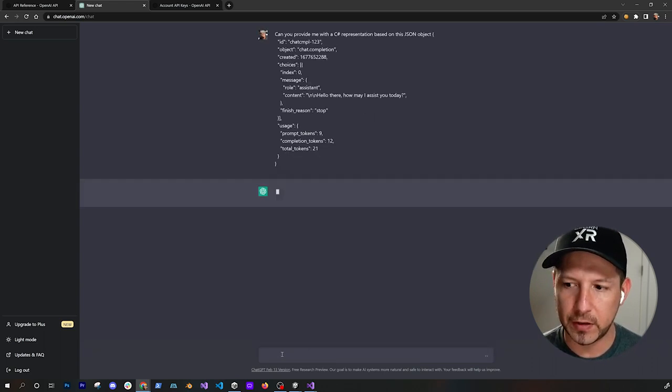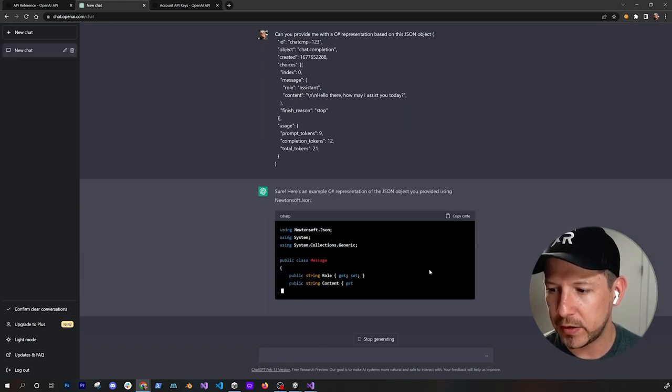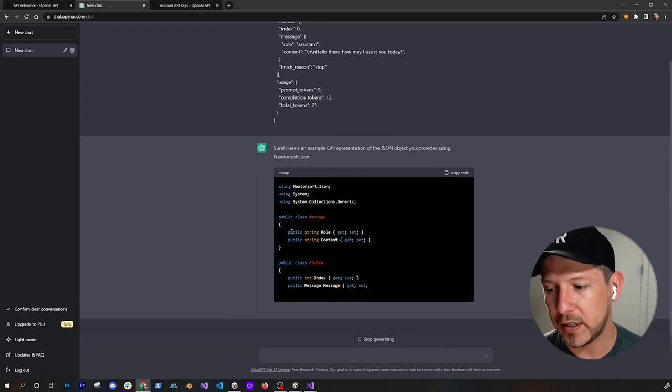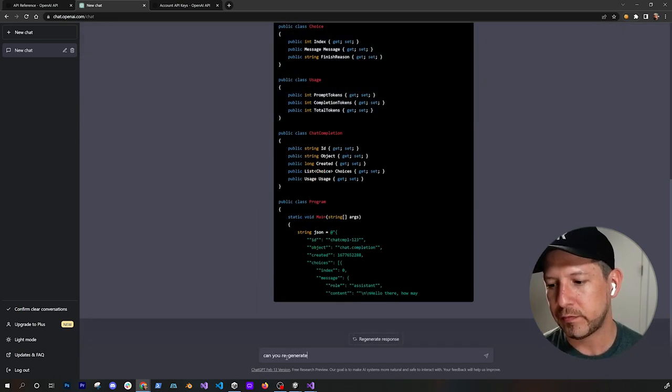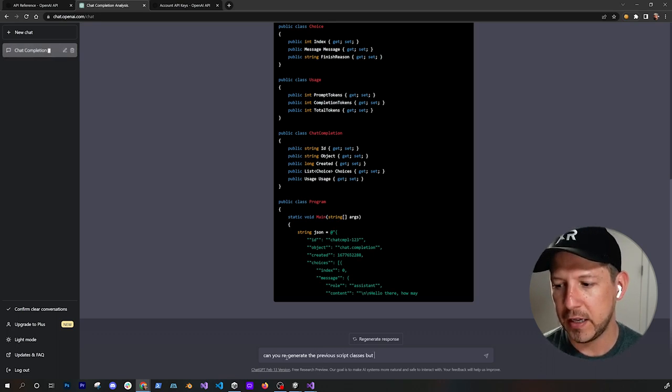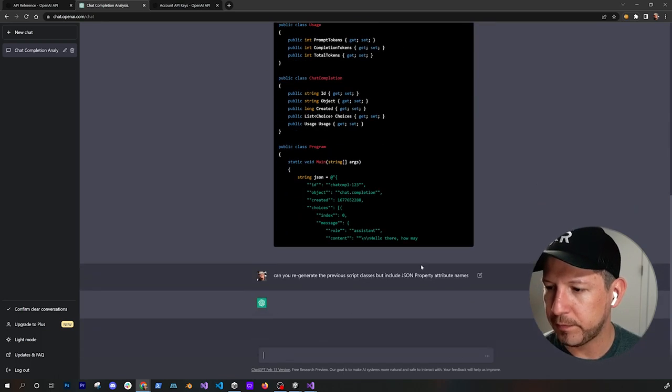I think by default it should generate it with the actual JSON property attributes. As you can see here, it actually didn't do that, but we can tell it to. Can you regenerate the previous script classes but include JSON property attribute names? And make sure that we don't have a typo, and we can hit enter.